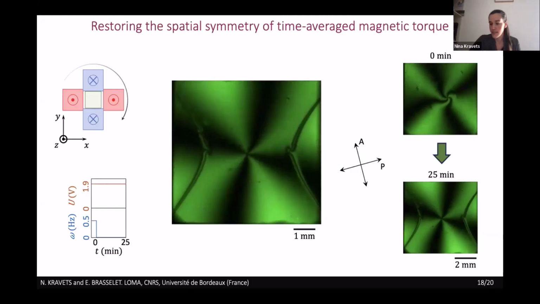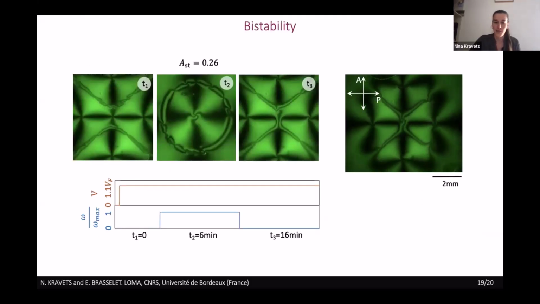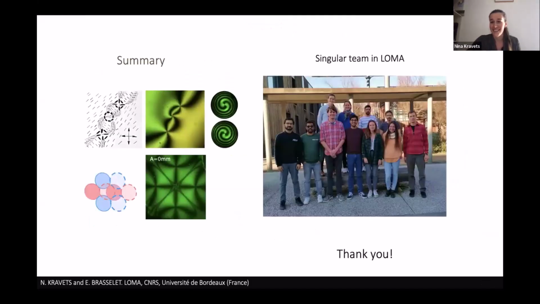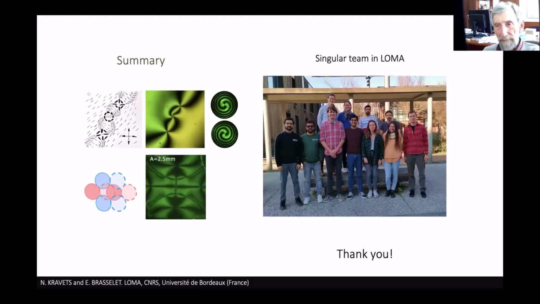And I see that my time is over, so I will skip the part about the bistability and just wrap up the presentation. Once again, this work was done in collaboration with Etienne Brasselet and Gregorio Gonzalez-Cortes, the postdoc in the team. And in this relatively short talk, I tried to convince you that with liquid crystals and a super simple system of permanent magnets that you can buy online and just place on top of your sample, you can create elaborate vortex masks of desired topological charge. Thank you for your attention.